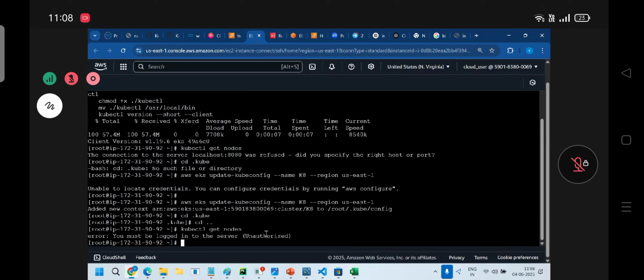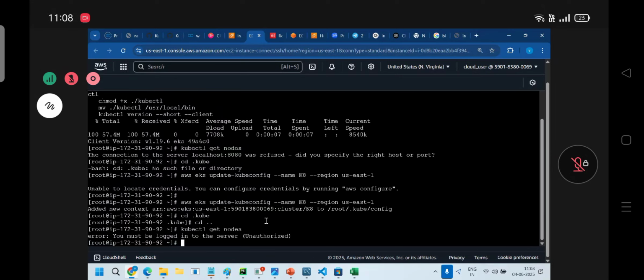Can I delete the cluster from this EC2? Yes, administrator access is there. CLI command you can run to delete a cluster. But I want nodes, I want pods. Authorization access is missing here. Kubernetes authorization access is not there for this attached IAM role.